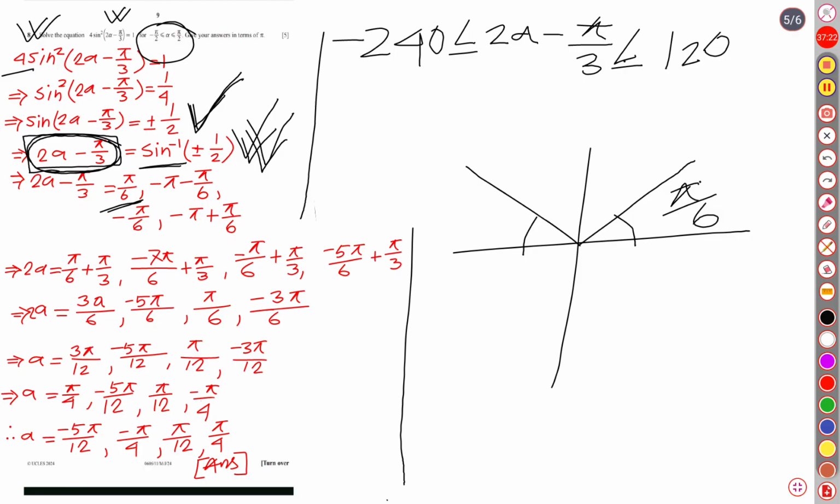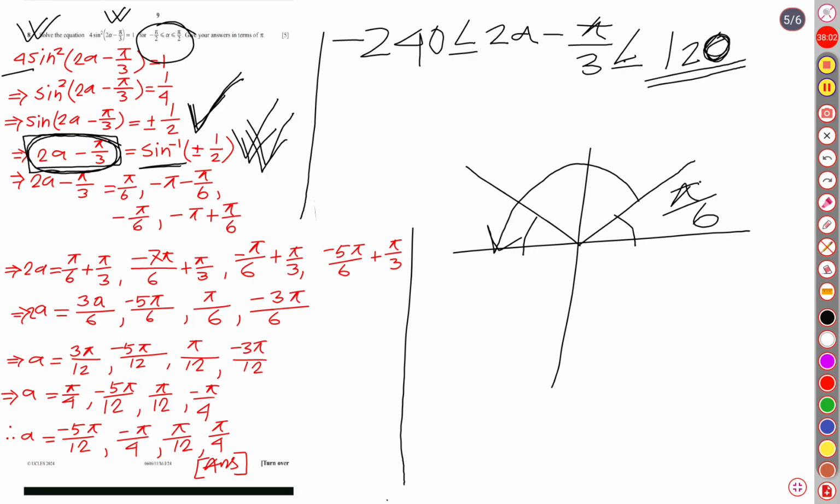For the second value, if it falls in the second quadrant, then what will happen? In the second quadrant, the angle is actually this portion. So this angle means total, we know from here to here the angle measure is 180. So from 180, we subtract only this portion. We have written here pi minus pi over 6, but we cannot ignore our extreme bound, that means the upper bound. Maximum it will be 120.